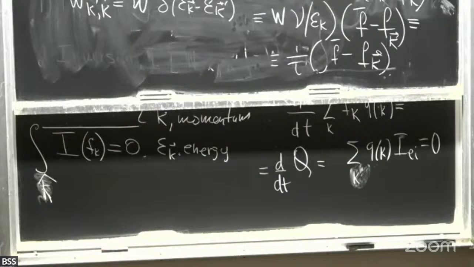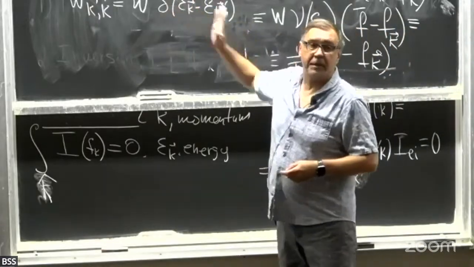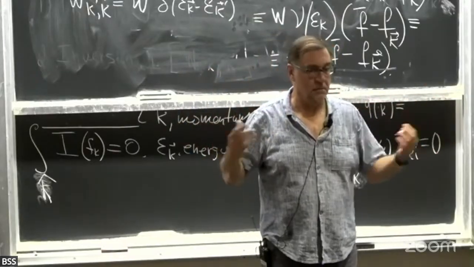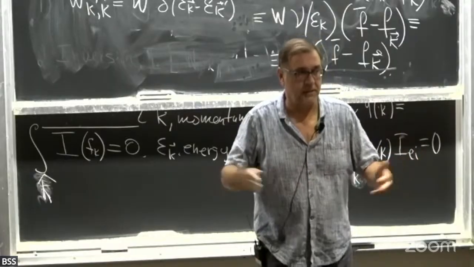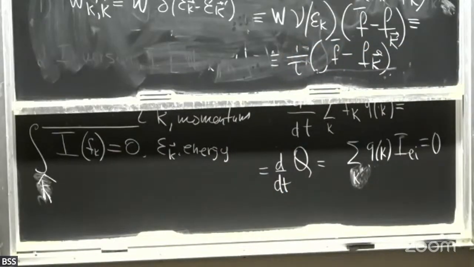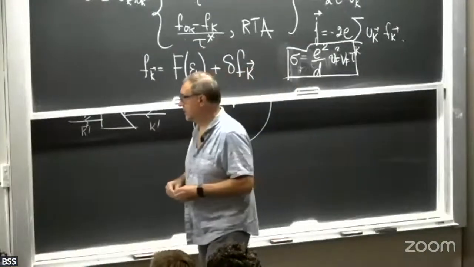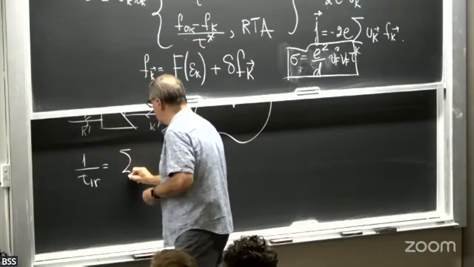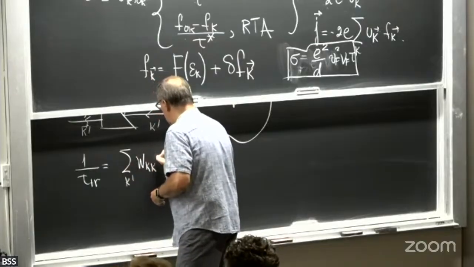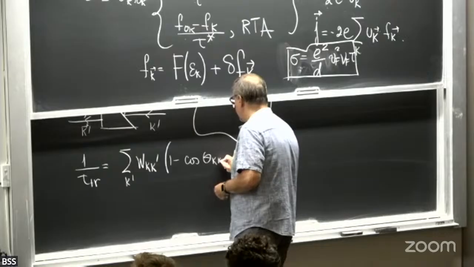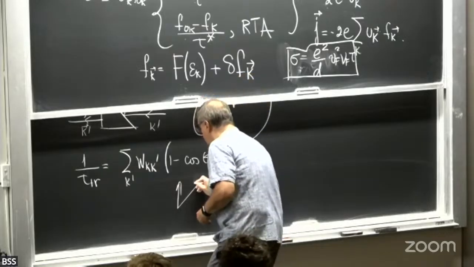All right, so this is how it looks at the level of the Boltzmann equation, and of course one can do more things. One can consider a scattering which is anisotropic, that is, scattering probability is a function of the momentum transfer, of the scattering angle. As an exercise, you will be able to show that in this case, you simply replace tau in the conductivity by what is known as the transport time. And the transport time, its inverse, is related to the scattering probability multiplied by a weight, which is 1 minus cosine theta k k prime. This is the scattering angle between the two.